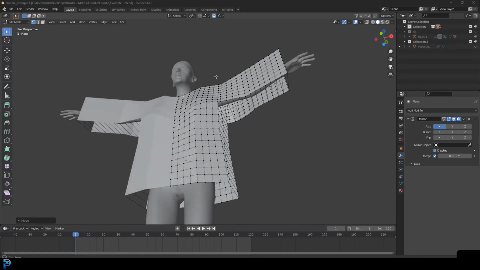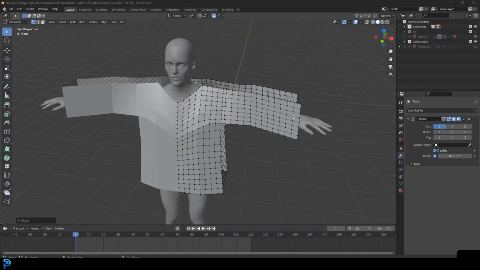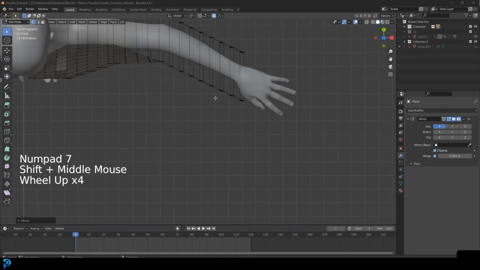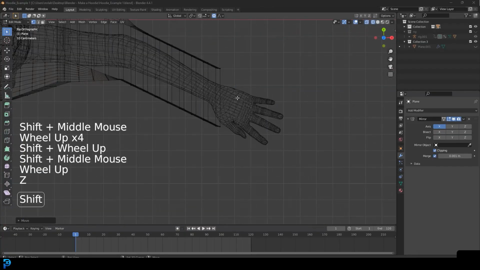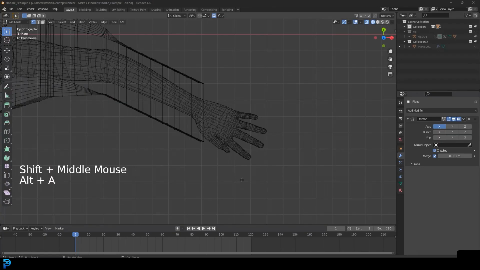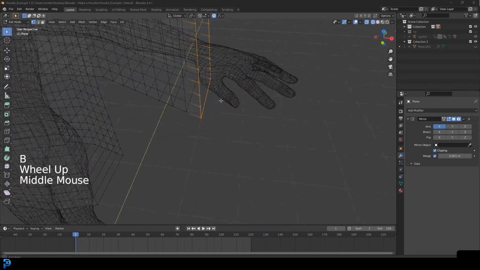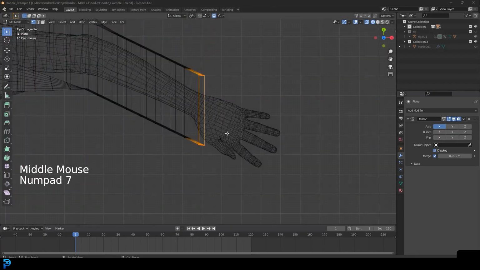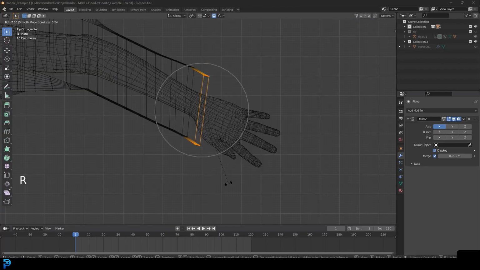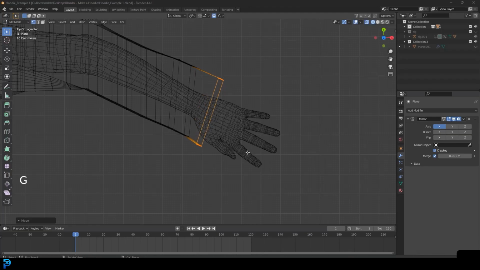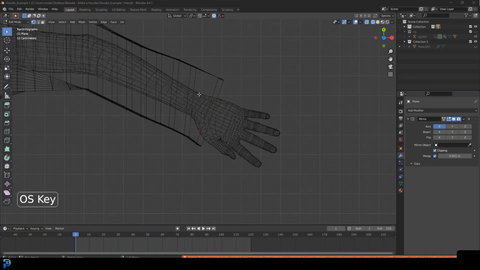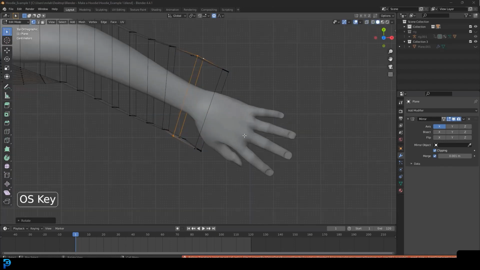Okay, so what we can also do is add some decorative pieces. So let's start here with the sleeve. So I'm gonna go to my top orthographic view, go to wireframe, select these vertices here, and while we still have proportional editing enabled, I'm gonna just rotate this bit by bit, and then move it just to kind of straighten that sleeve out with the hand, like that.